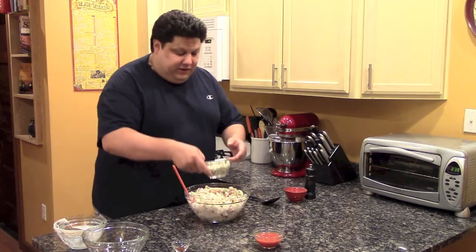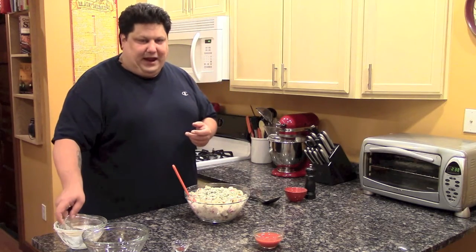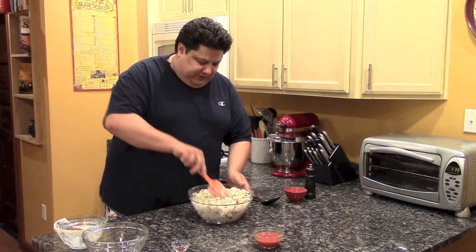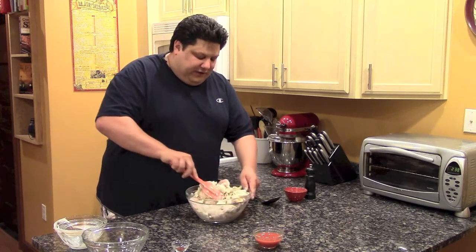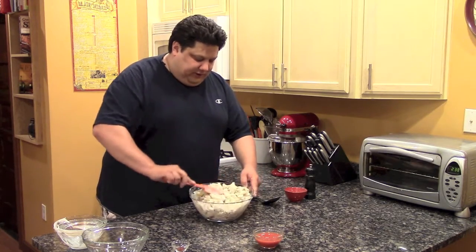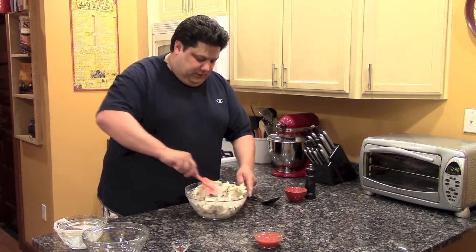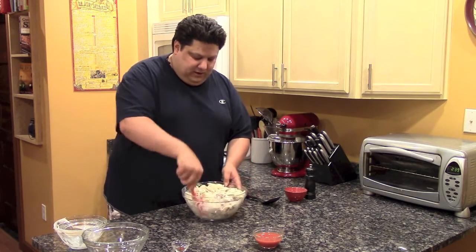Now I'm gonna put the blue cheese crumbles in. I'd say it's roughly about a half a cup. A half a cup does the job. You don't have to go crazy. I'm gonna mix that in a little bit. Do it so that you don't break the pasta. Just fold it very easily. You're not looking to mangle the dish. You wanna keep it together. All right, let me get one more from the bottom there. Perfect.